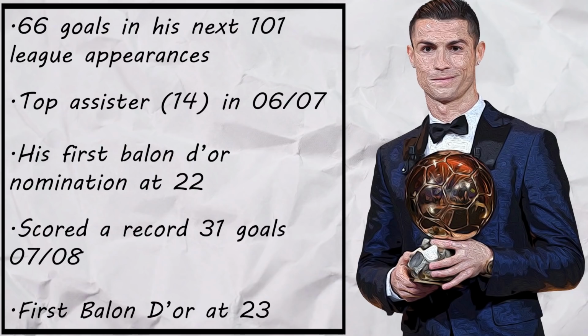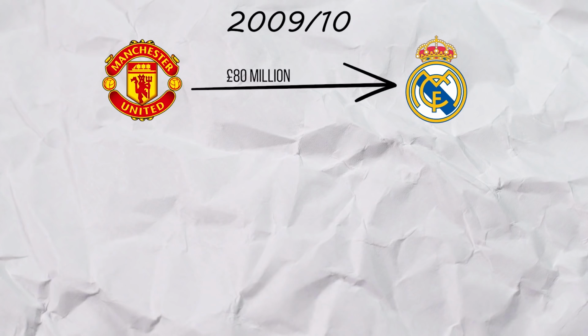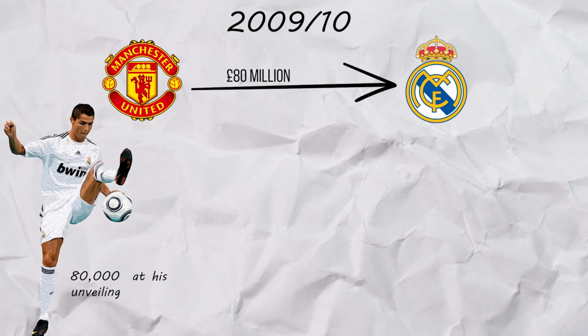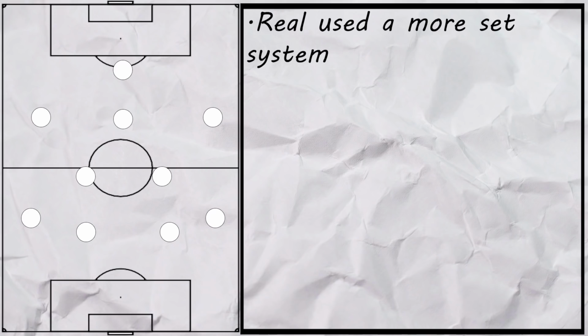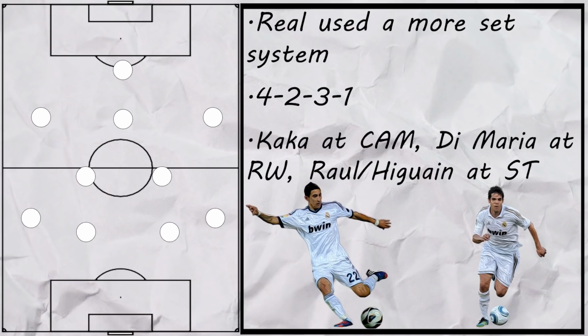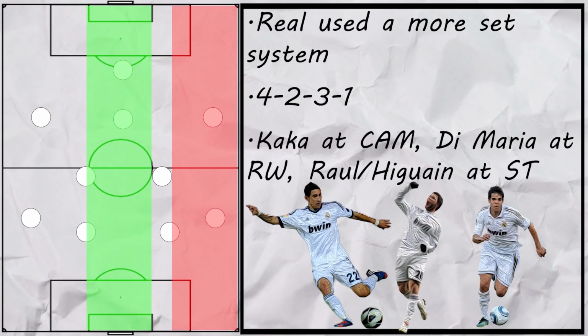At the start of the 2009-10 season, Ronaldo became the most expensive player of all time. Already an established star, 80,000 people showed up to his unveiling at the Bernabeu. And here, we'll focus on the two main versions of him that we saw. Where at United, we had seen a fluid attacker, at Real he came into a more set system, mainly a 4-2-3-1. Initially, Kaká played in the hole, with Di Maria on the right and Raúl or Higuaín up top. This meant that the right was taken up and Kaká occupied most of the central spaces.